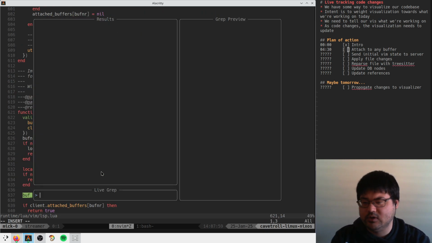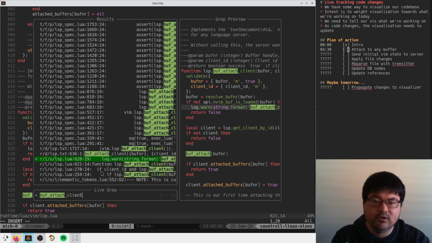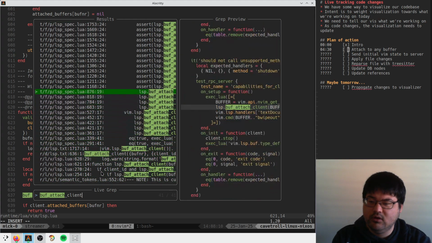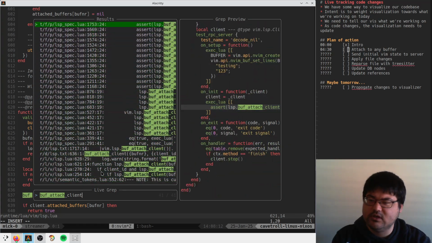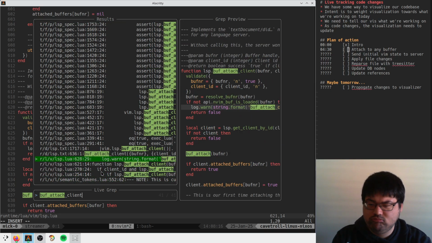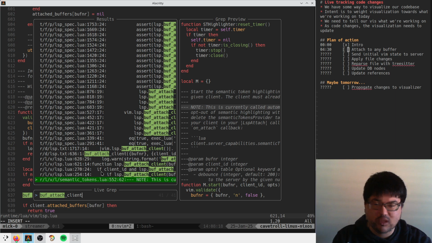Buff attach client. Yeah, so we can look for buff attach client in here, and maybe that will give us some clues. So this is all on LSP, but someone surely calls that from somewhere. This is all LSP spec, so not really semantic tokens. Nah.